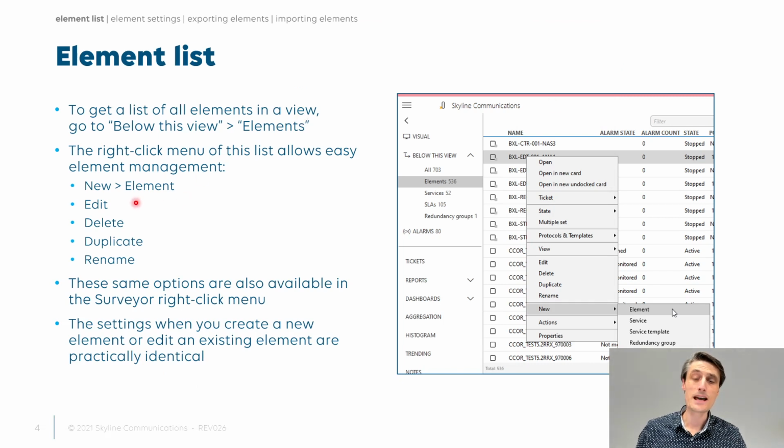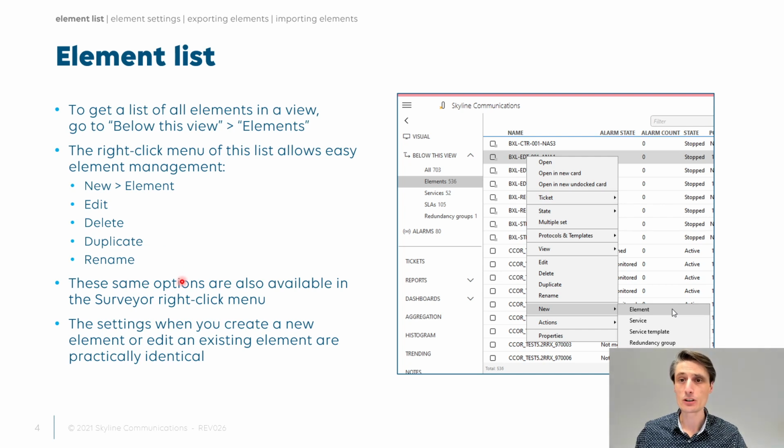So note you can also edit, of course, any existing element. That's going to give you exactly the same wizard, but already populated with all the settings of the selected element. Deleting speaks for itself. Duplicating is going to take the same settings of an existing element and give you, again, the wizard, but allowing you to change the name and the IP address, for instance, of the element and easily create a duplicate of the same device or element you already created. And the rename is just simply changing the name without opening the whole wizard.